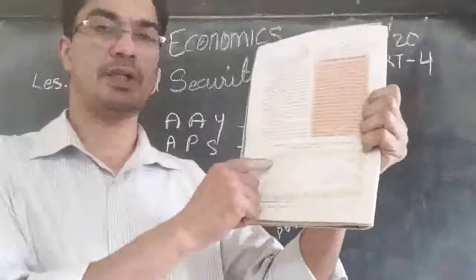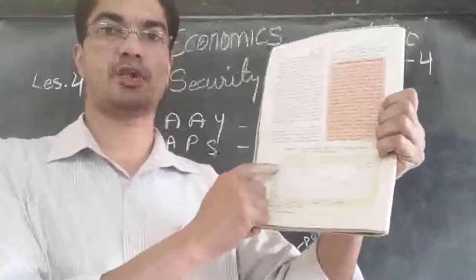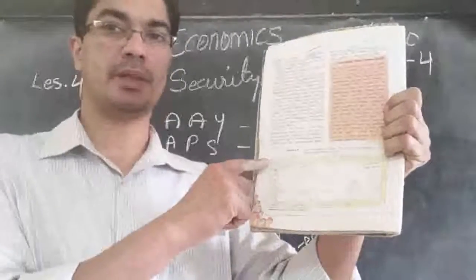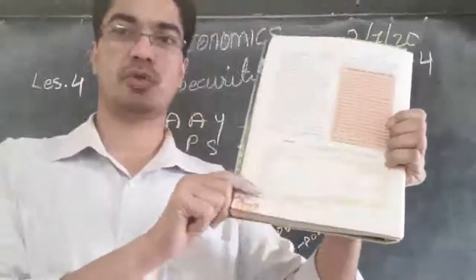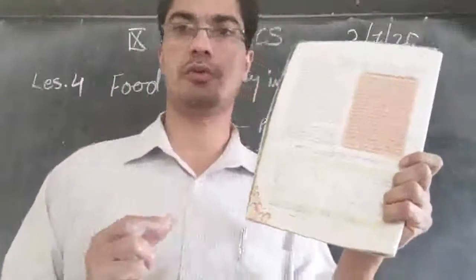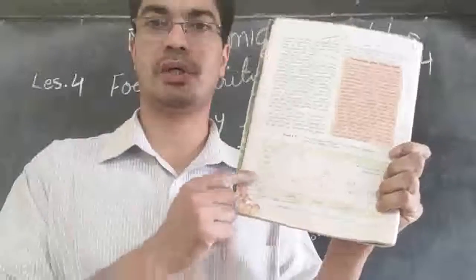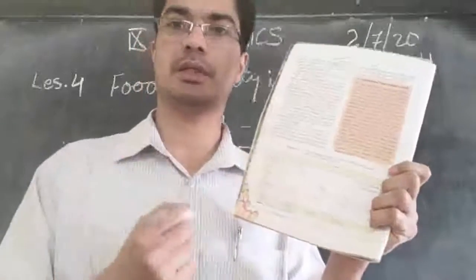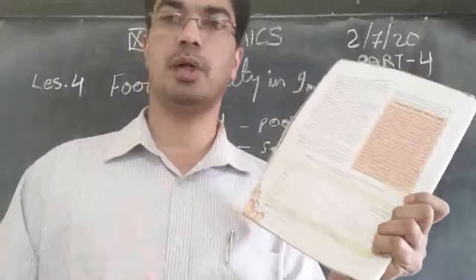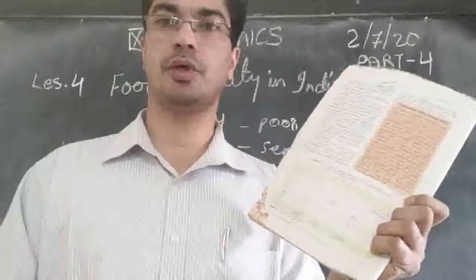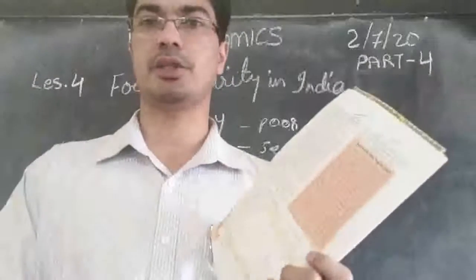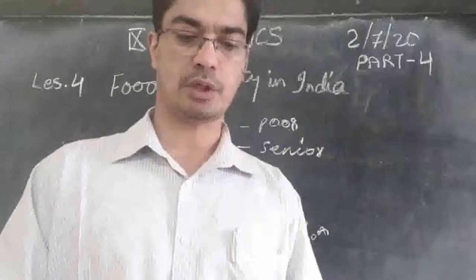But we see that what government has actually collected, that is the red line. The requirement is only this much, but government has collected more than what is required. So there is no shortage of food security in the godown. There is a lot of food available, more than what is required. Government has collected, but the problem is that government has not distributed it properly to the people. The people have been waiting and waiting for it, but it is not made available in the ration shop. That is why people have suffered from hunger.